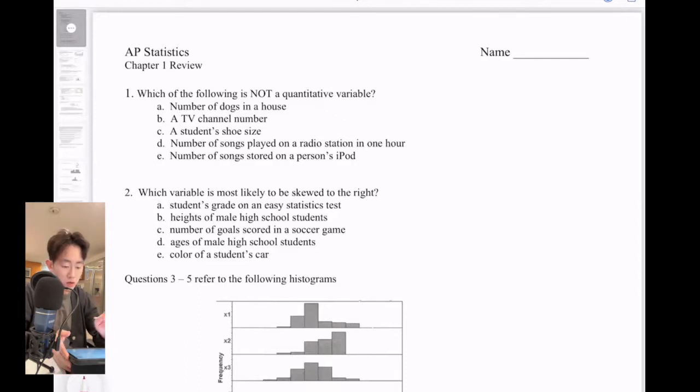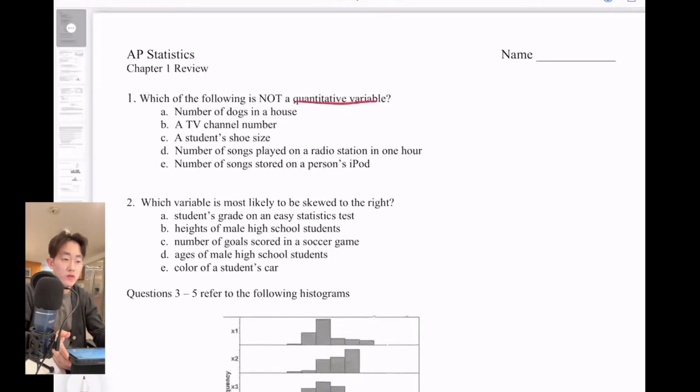It says, which of the following is not a quantitative variable. A quantitative variable is anything that you can measure, it's number based. If you take a look, you can see the number occurring a lot in these questions. So a number of dogs in a house means that you can physically count which type of dog breed, let's say terrier, there's going to be 3 of them. German Shepherd, there could be 5 of them. Or actually, it's in a house, so house number 1, house number 2. You can physically count how many of those there are.